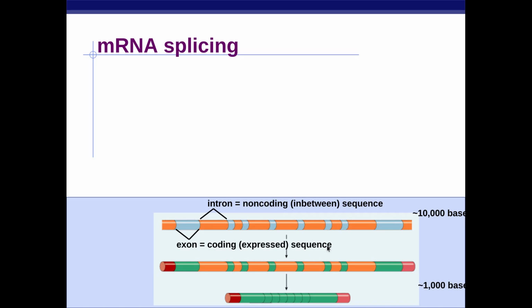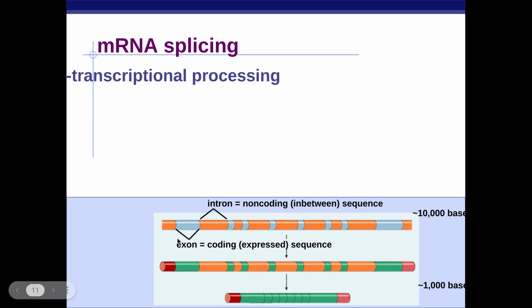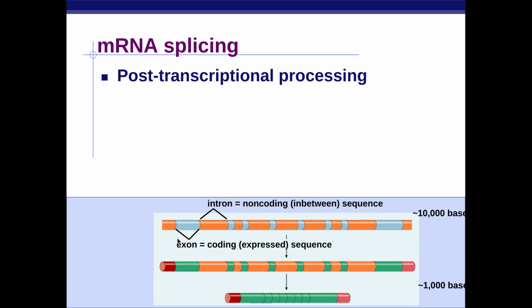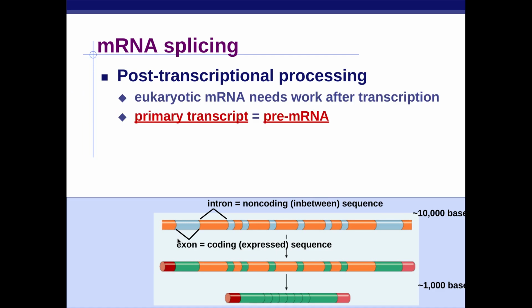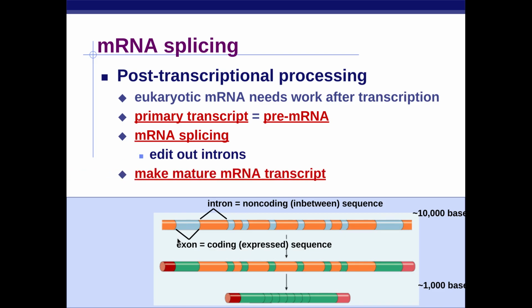When transcription happens, from the beginning to the end, the whole sequence, including the introns and the exons, is going to be made. So that sequence that is created, the RNA that includes the complementary copies of both the intron and the exon sequence, is called the pre-messenger RNA. The pre-messenger RNA is then spliced, meaning that all the sequences that are not going to be used finally are cut out, and only the sequences that are finally needed are pasted back.